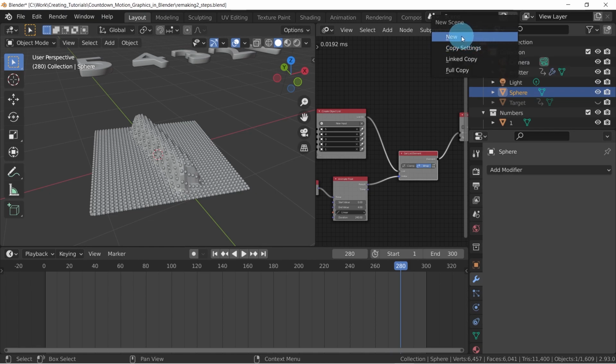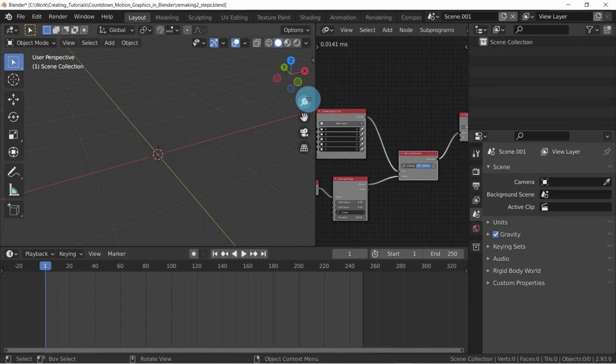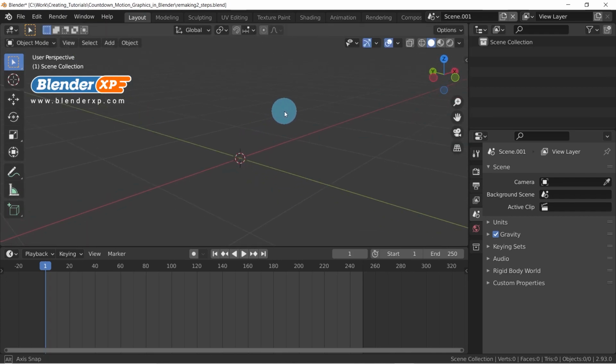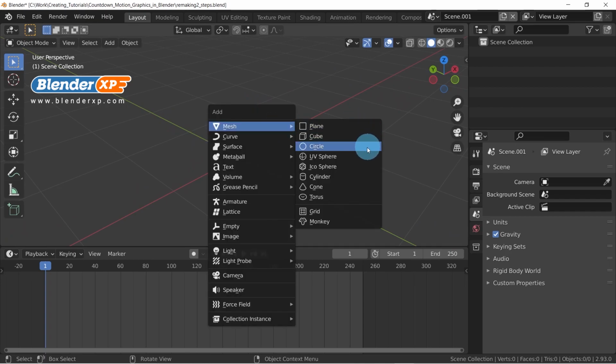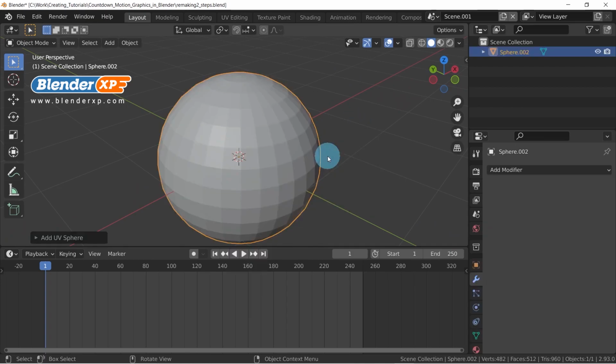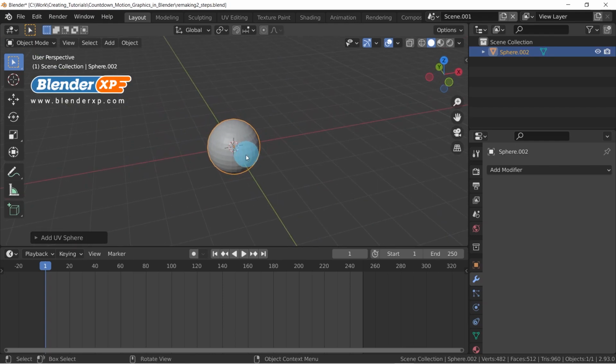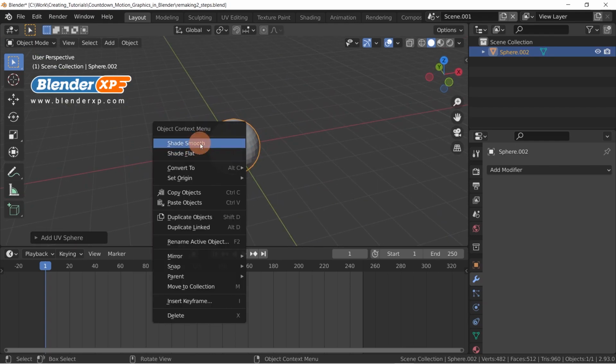So I will create a new scene, and let me collapse this. I right click on the divider, join area, move to the right, and left click. Okay, I'll press Shift A and add a new UV sphere here, and right click and shade smooth.